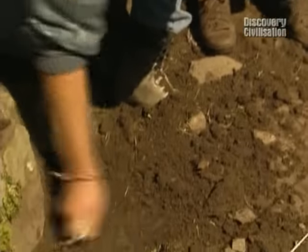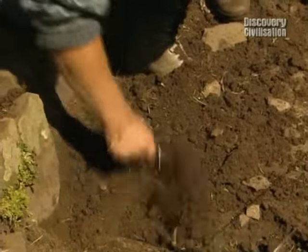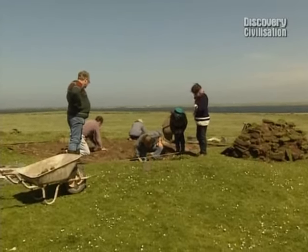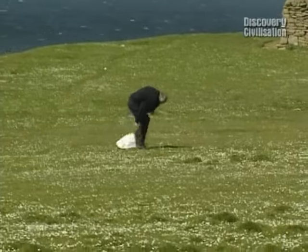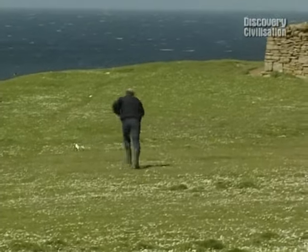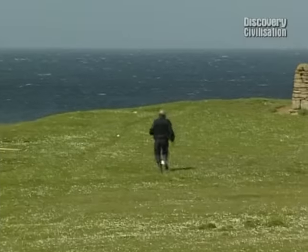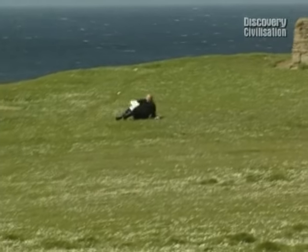We haven't got into it at all yet, really, have we? It may look lovely and sunny, but let me assure you, it's freezing, and the wind is as strong as ever. Ollie, why did the Vikings sail all that way across inhospitable seas, simply in order to land at this windswept place? This windswept place? This is a beautiful place. This is magic.